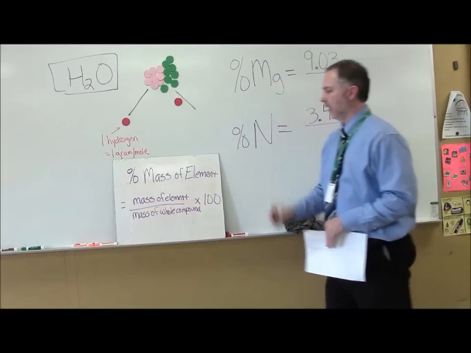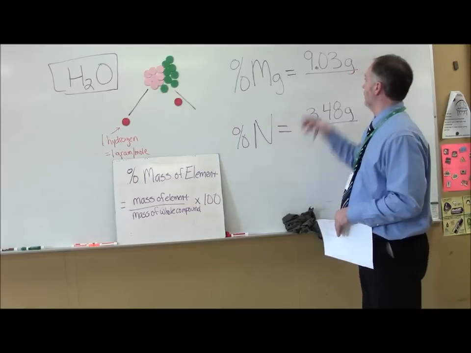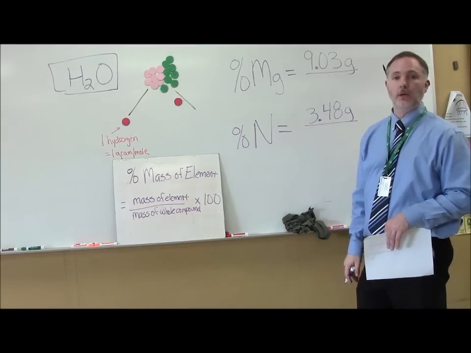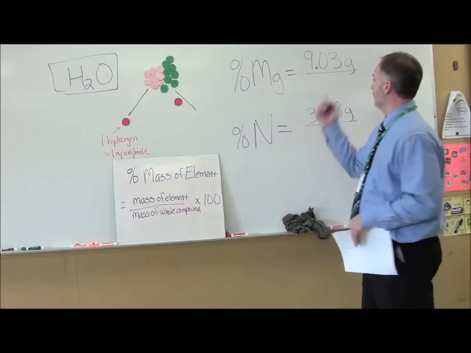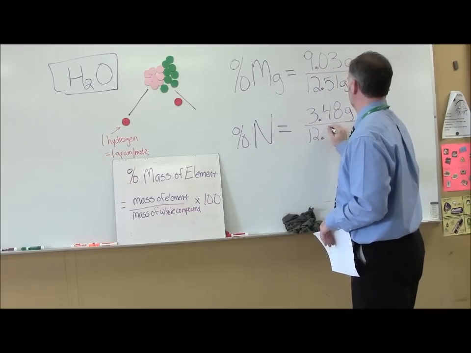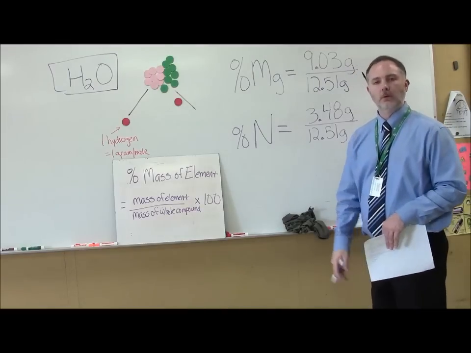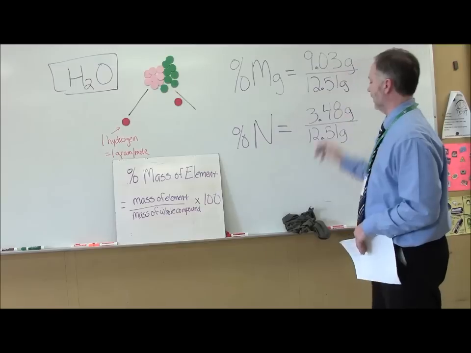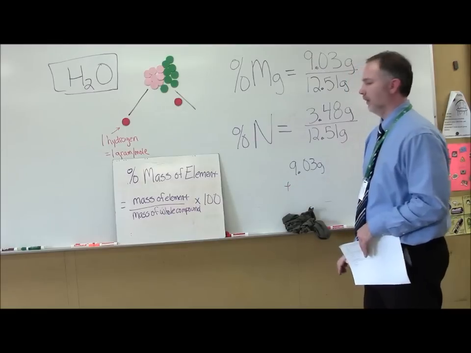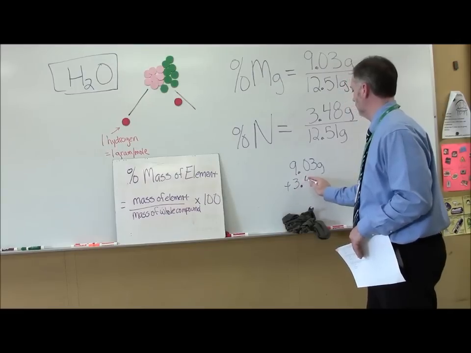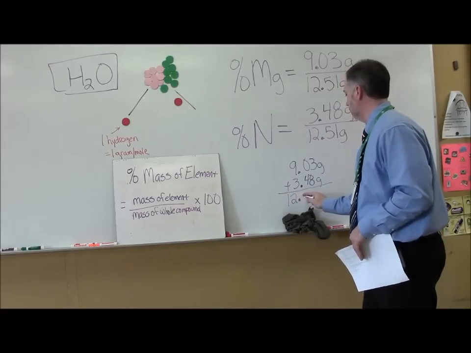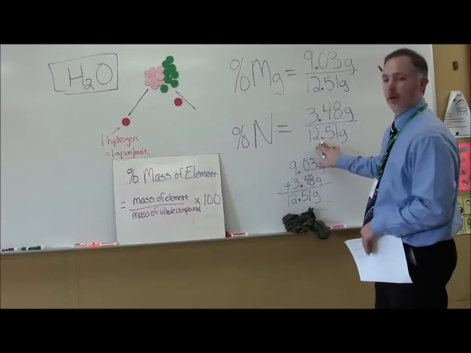Now I just need the mass of my whole compound. And if you think about it, it should make sense. Because your compound has this much magnesium and that much nitrogen. You're going to add those two numbers together, 9.03 plus 3.48. And it ends up being 12.51 grams. And that's what you're going to divide it by. And so just to repeat how I got that 12.51. It's your magnesium in our compound, 9.03 plus the rest of your compound is 3.48. And when you add these two together, it's going to end up with 12.59. So that's where I got this number.